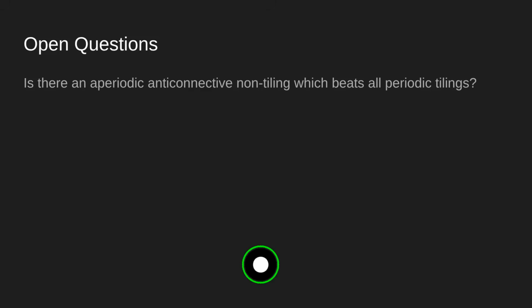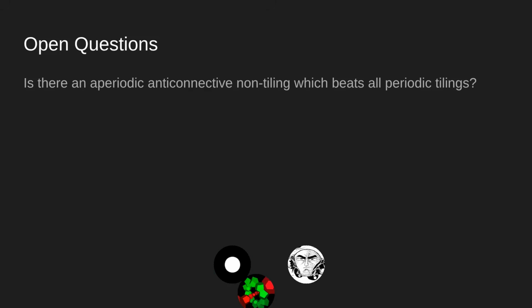Strictly beats, question mark. What do you mean by strict? I'm not saying strictly. So I'm saying, does the existence of a density D random looking pattern imply the existence of a density D tiling or better? No one's voting. What do I vote if I believe that you can tie a periodic tiling with an aperiodic one, but you can't beat it? That would be a thumbs up, I think.